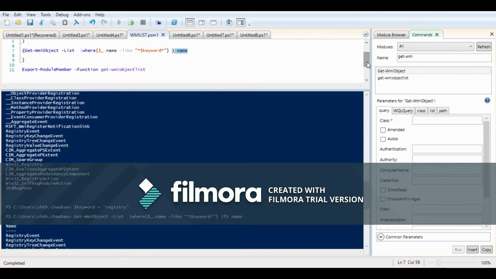So here's the line: Export-ModuleMember -Function Get-WmiObjectList. That is again the name of the function which you have written right now.